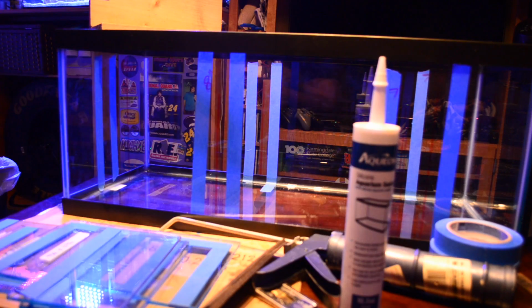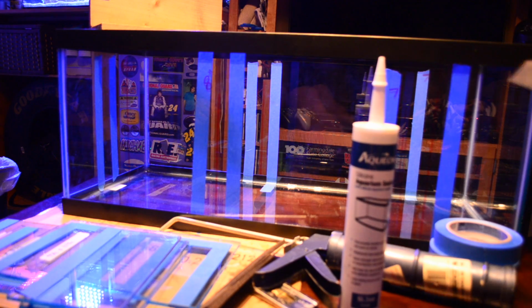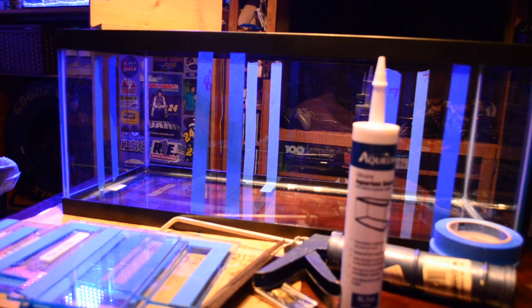I got some blue painter's tape right over here to the side. Tape off where I'm going to have my baffles inside, that way I'll have some straight lines. As well, you're going to probably want a ruler. Ruler is going to help make straight lines, make sure everything's perfect. I have a 90-degree angled ruler as well to make sure that when I put my baffles in, they're going to be at a 90 degree.